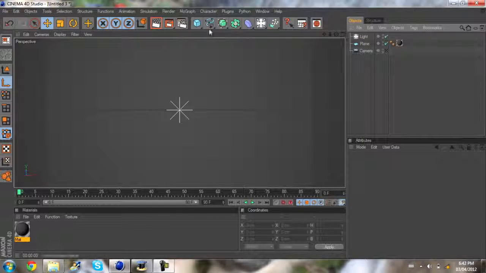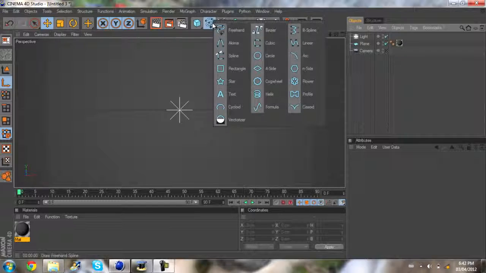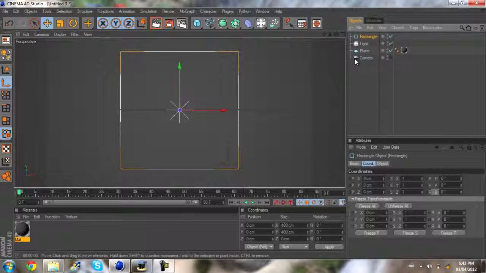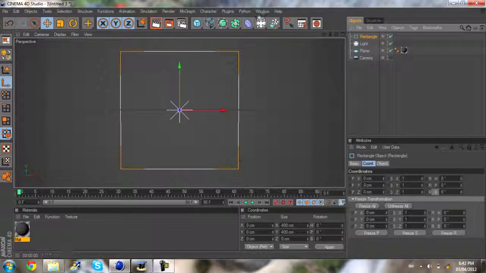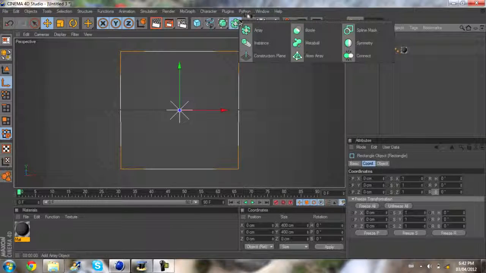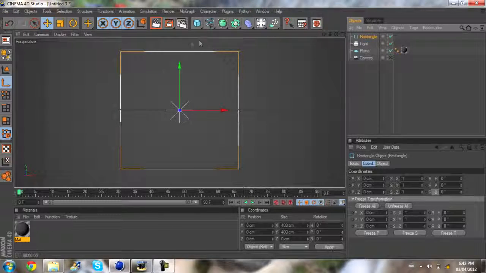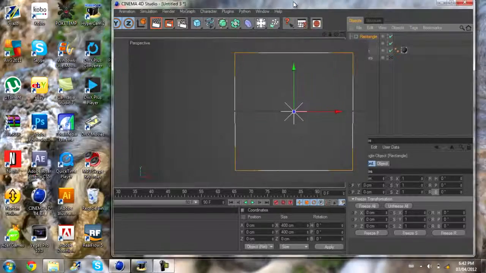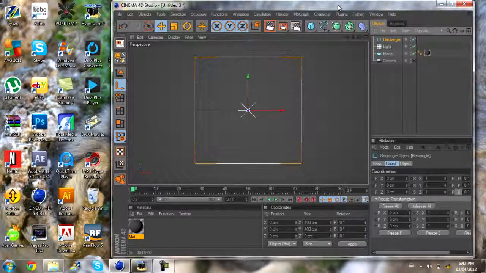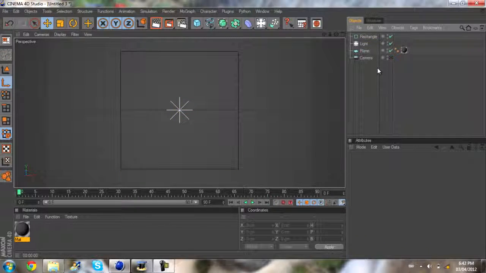So after we've done that, I'm gonna go in my spline section and put a rectangle in. And right now, if you render it, you will not see the rectangle. That's because it's a spline. And to work with spline masks, you obviously need a spline. So any of these shapes over here will not work. And I accidentally clicked it there.